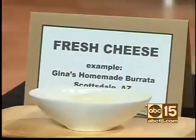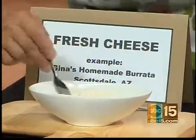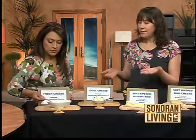Let's start down here with the fresh cheese and what that means. Fresh cheese means that no aging has happened to the curds. With all cheese, you separate the curds from the whey. You take the curds to make the cheese, and they haven't done anything to the curds besides molding it into something, or in the case of the burrata, they've stretched it into a ball and filled it with some fresh cheese. Okay, so educate me. What's the difference between this and mozzarella that's been pulled? It's real similar. This is just like a stuffed mozzarella.